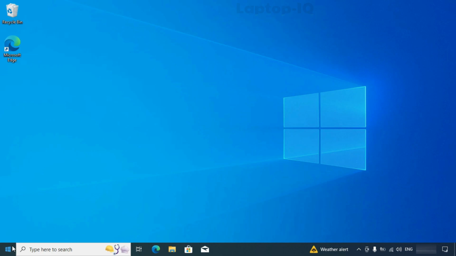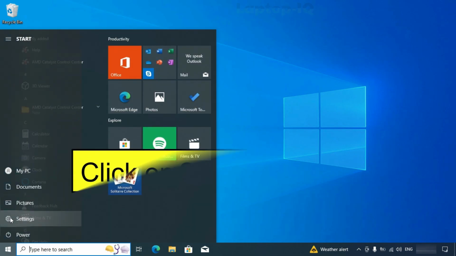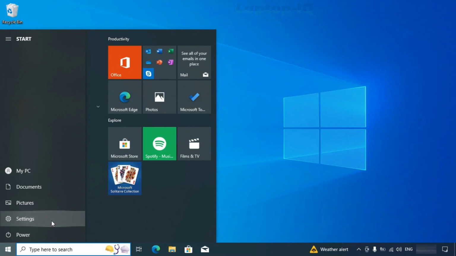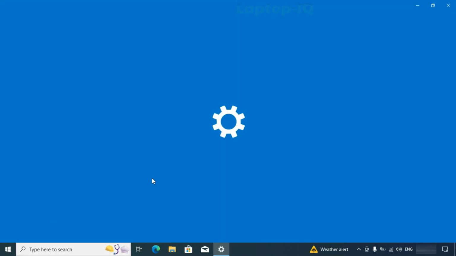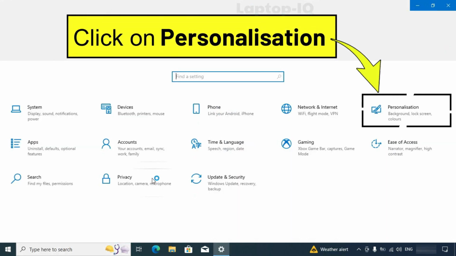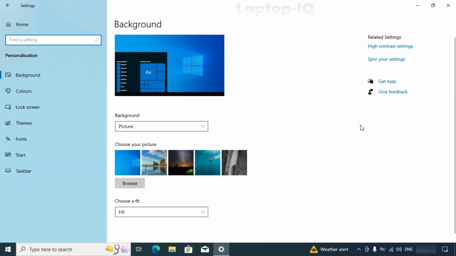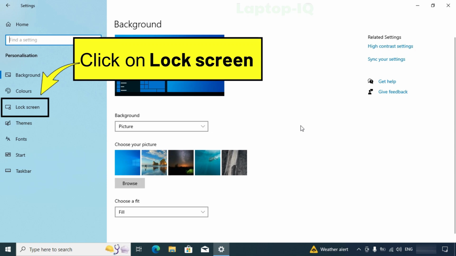Step 2. Turn off lock screen ads. Open Windows settings. Click on Personalization. Click on Lock screen.